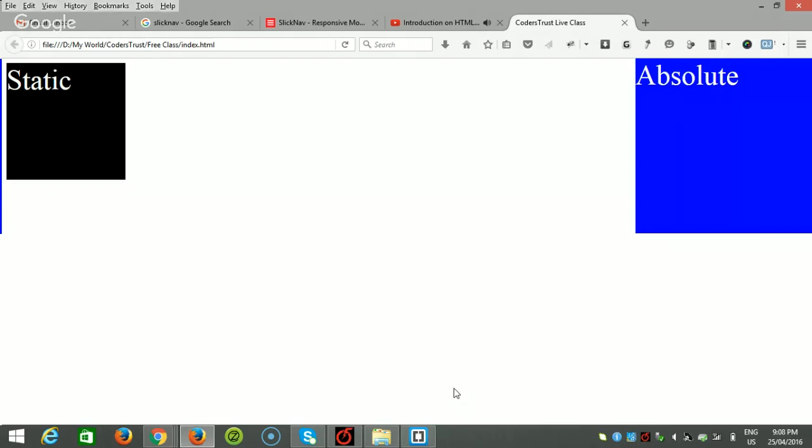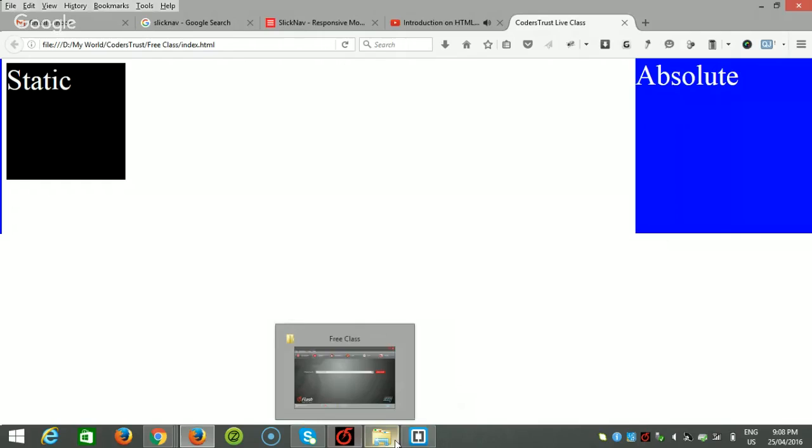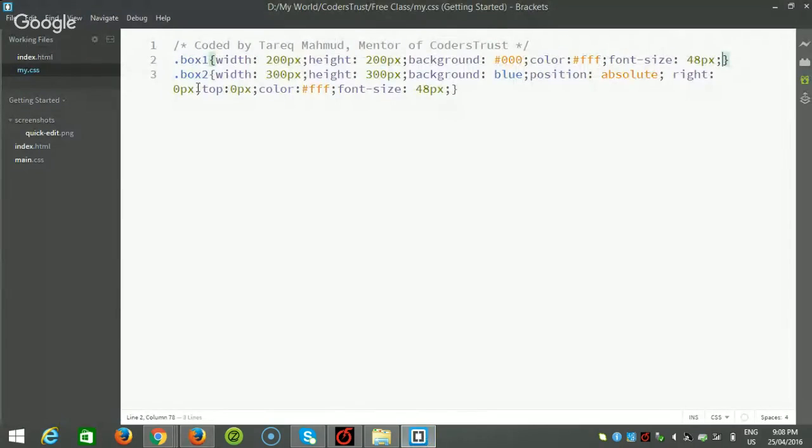prioritize layers. For example, there are two layers, one div is on top of the other div. Well, another thing: if we use right and left together, actually just one will work, the other will not work because it is conflicting. You cannot make an element right 0 and left 0 together, because it should be either on the right side or on the left side. So if we make both 0, it is conflicting, so the last one will work and the other one will not.